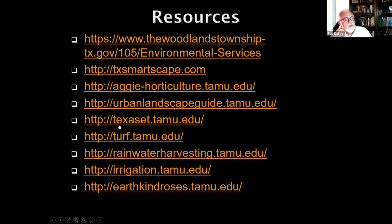And here's the Texas ET station. Now, I don't know how many of you get my email every Monday. I send out an email on irrigation recommendations for the week. And I base that on two, or actually three, principal areas. One is the Texas ET network. The Texas ET network has evapotranspiration collectors in every county that tell us the amount of sunshine, the average ambient temperature, and the current ambient temperature, amount of rainfall, the moisture of the soil, and the evaporation rate from the soil and from plants. It will take all that information, digest it, and put it into an understandable form.